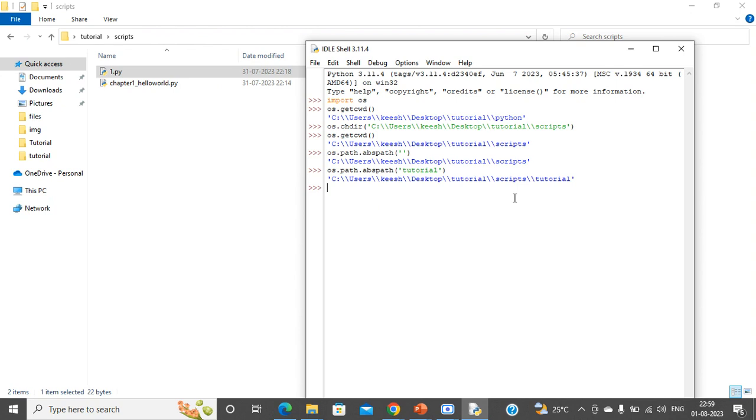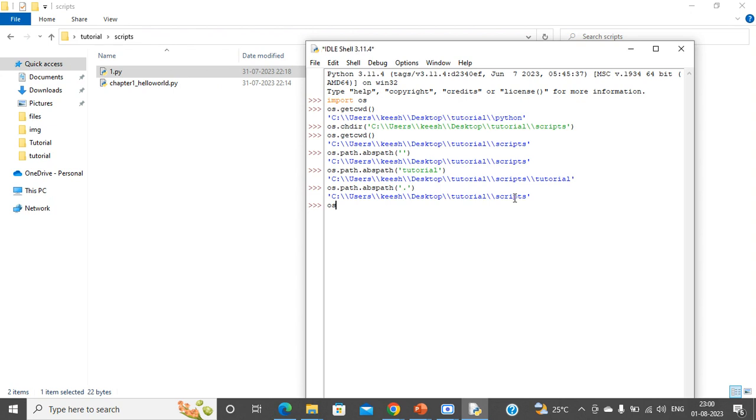Now I don't know which path I'm currently in or where it is. So if you check with single quotes, dot, and then single quotes, let's see now. This is in scripts, right?